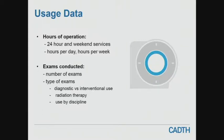So the CMII does provide us with information around the overall age of units and the relationship of that age to use. And the age of a unit was estimated by calculating the number of years since operation began. And the Canadian Association of Radiologists have guidelines that recommend the maximum life expectancy and clinical relevancy of any imaging equipment should not exceed 15 years. The age of PET-CT, which is the newest modality in clinical use, is consistent with this recommendation, suggesting that the transition from PET to PET-CT is complete.